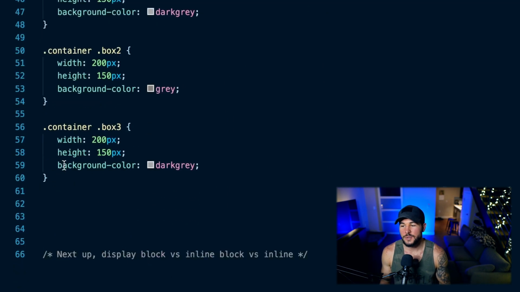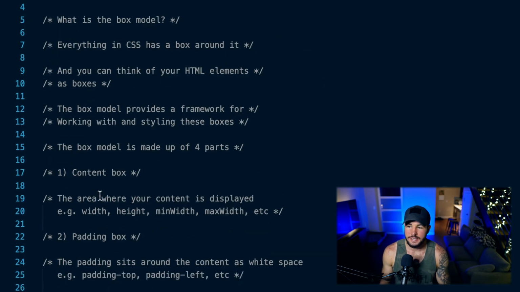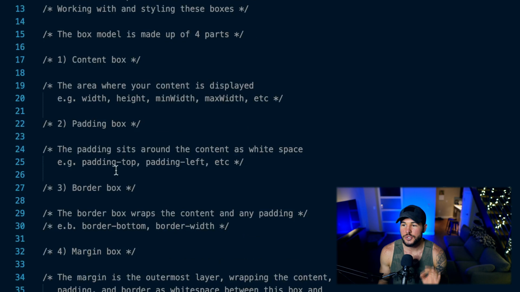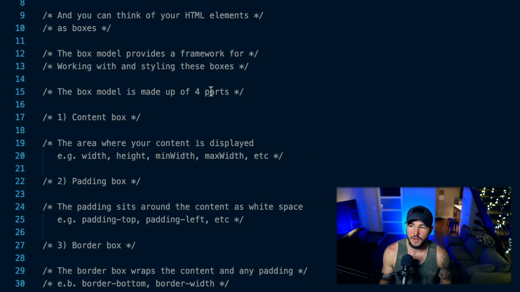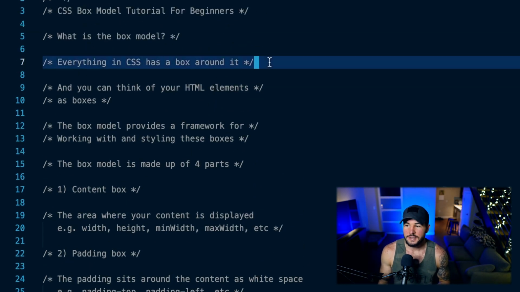And then we'll get into some examples here of what this looks like with some live code, because I am in a CSS file right here, and I will show you how this works when styling an actual application here. So first off, what is the CSS box model?